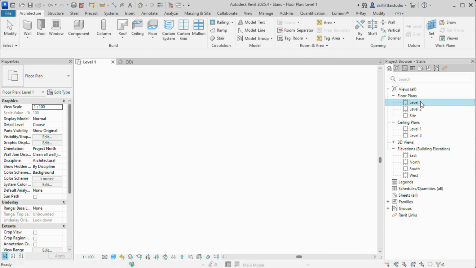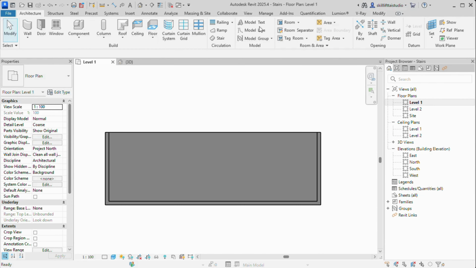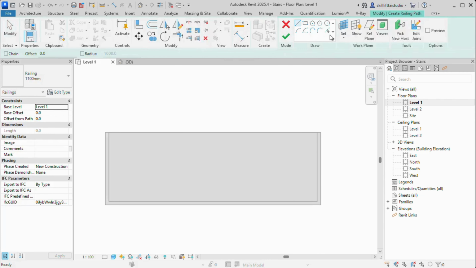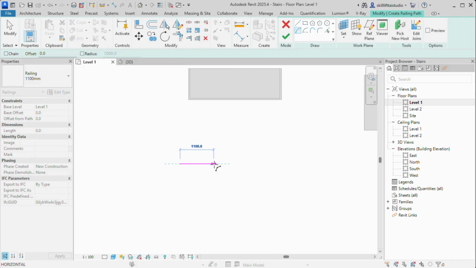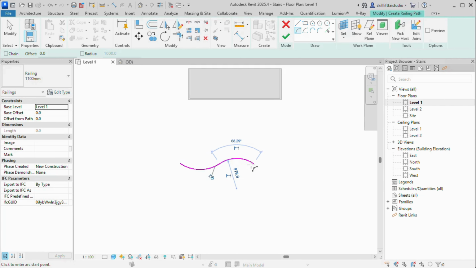Other than this, if I have to draw some irregular shapes, I can do that using sketch path. Let me just take this arc, for the same curvature, and give finish.